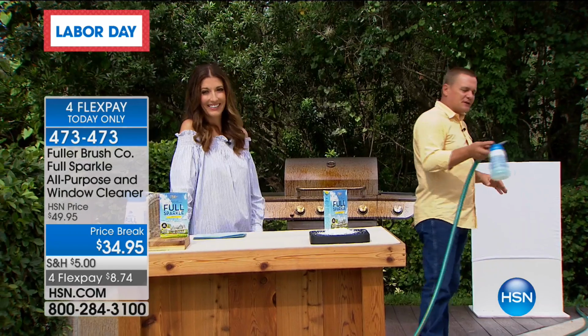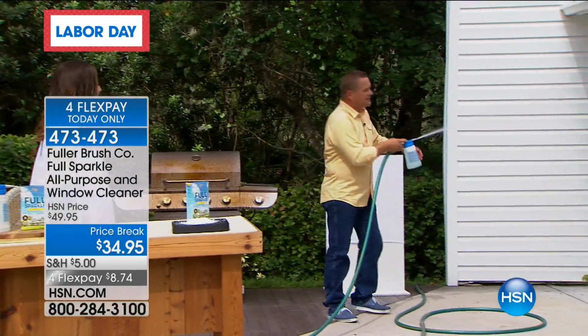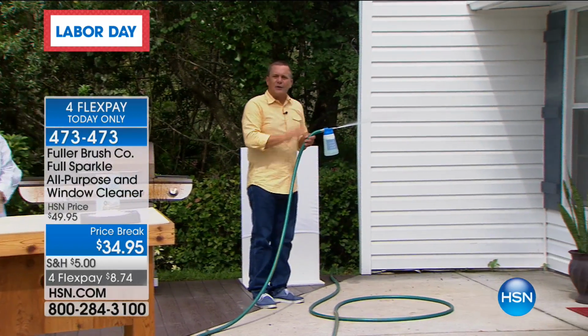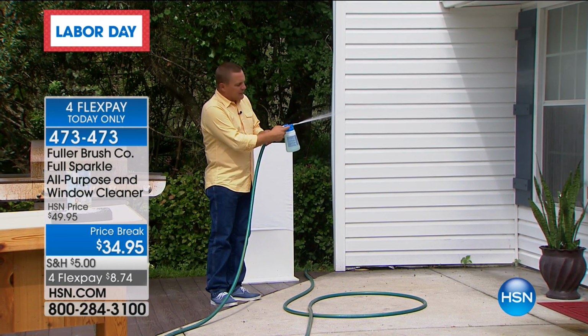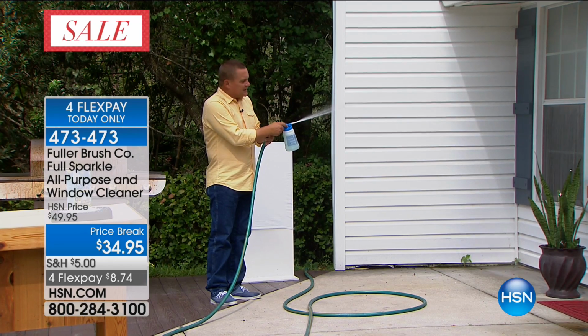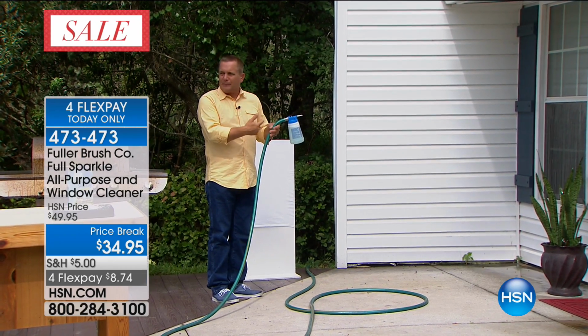Because when you're using Full Sparkle, all you do is you turn the unit on just like this. What it does is it supercharges the water pressure that comes out of your garden hose through a venturi inside the unit. So it's kind of like it turns your garden hose into a little mini pressure washer.